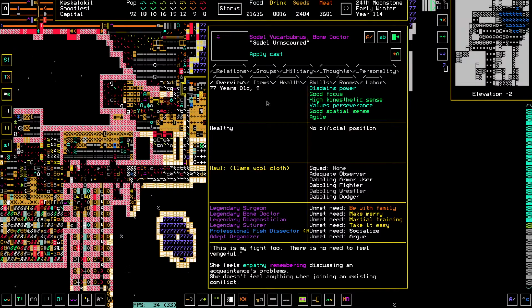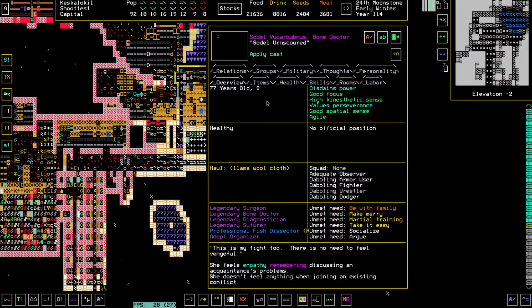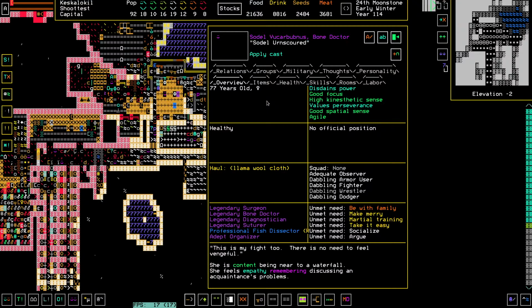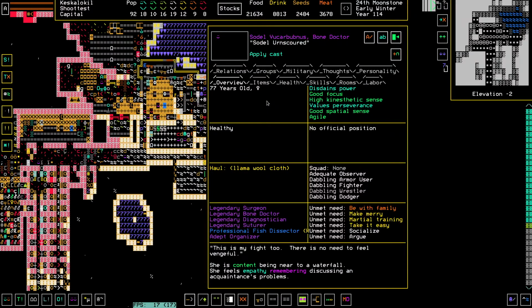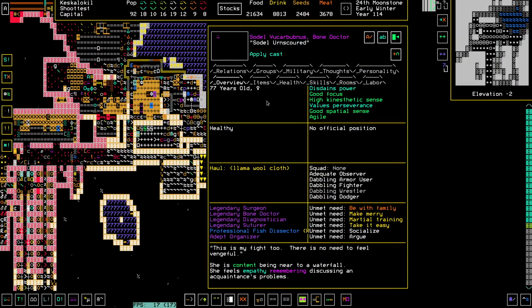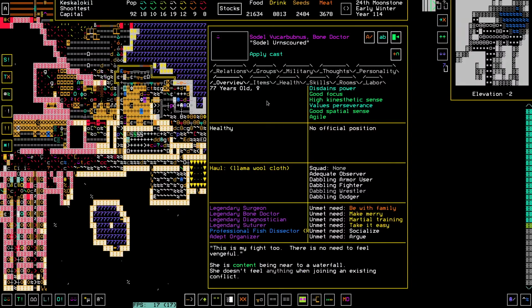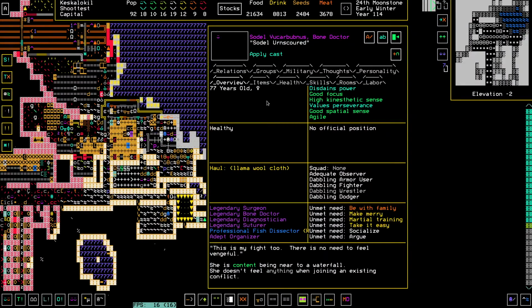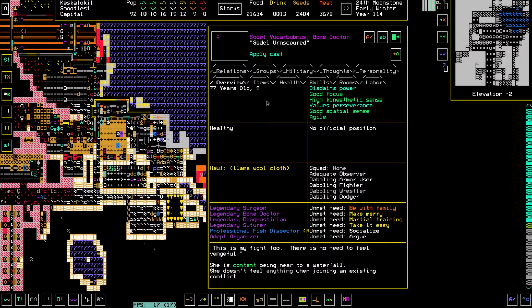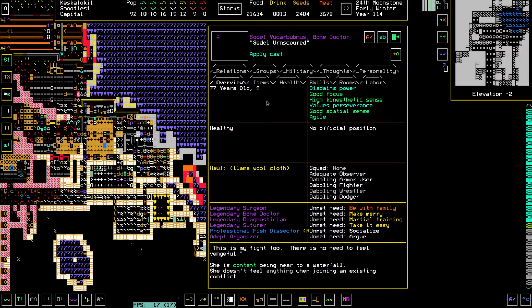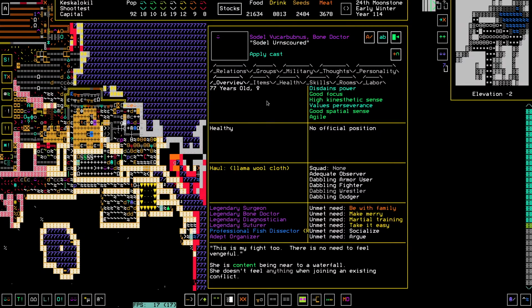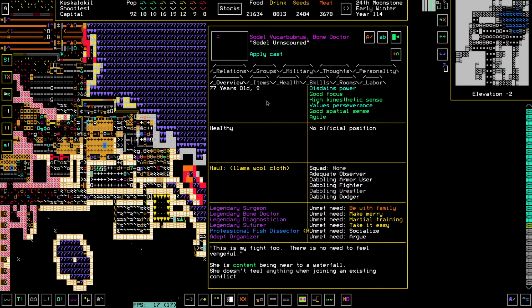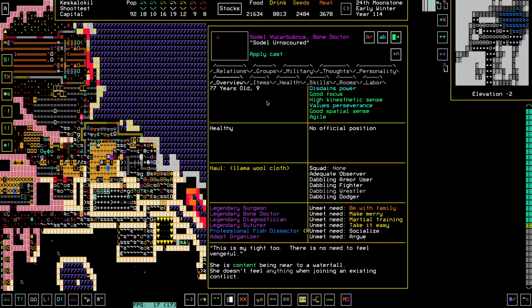Right. I collected some llama wool cloth. Why have you collected it from there? There should be cloth in the hospital. It's part of how the hospital is meant to be organised. You just changed your mind about what route you're taking.